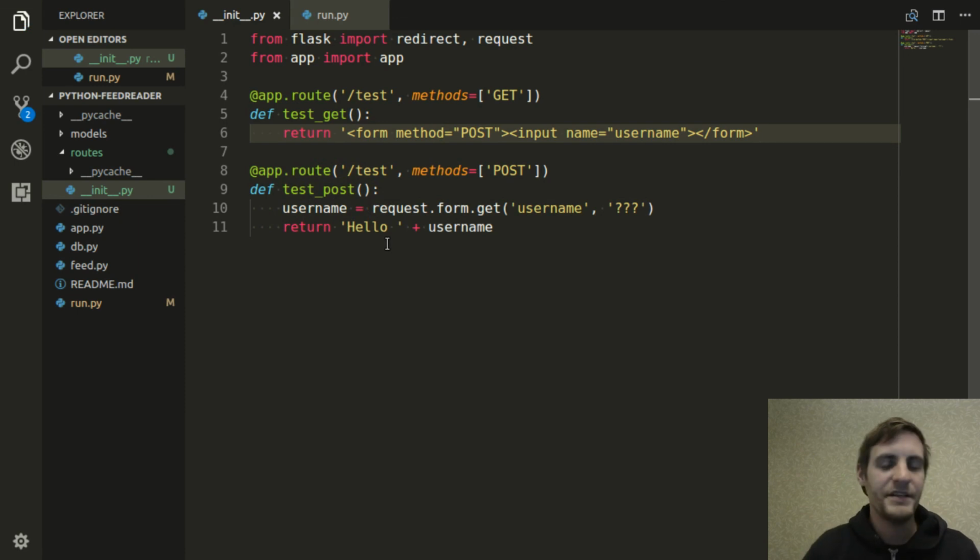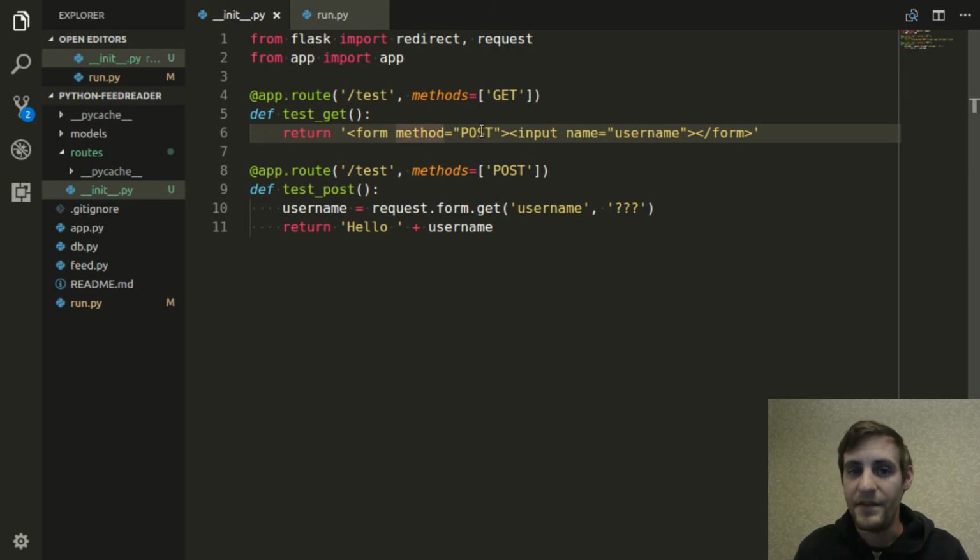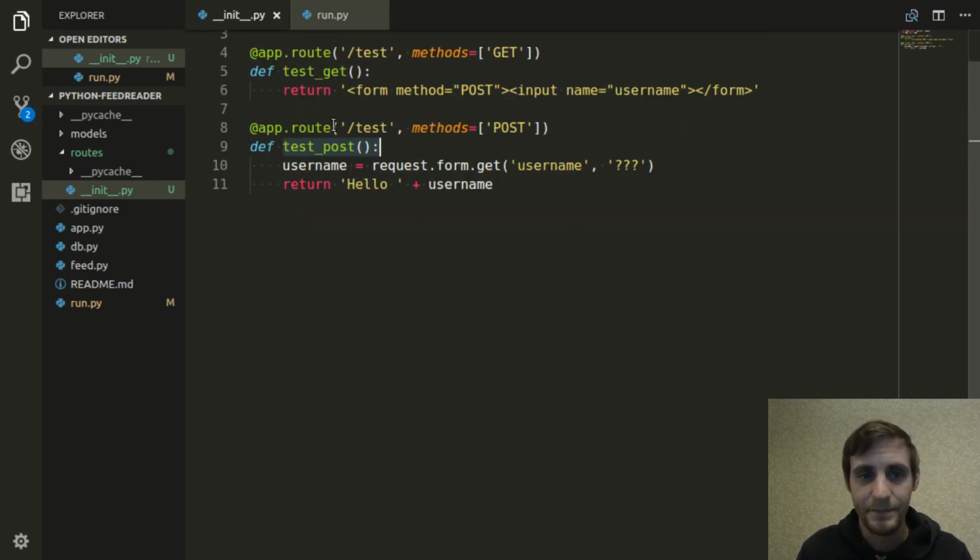Cool. So what's going to happen is when we go to this slash test address, this path on our web server, it's going to return the contents of this handler, because by going here directly, it's a get request. So this function is called, and it returns just this string, which is some HTML. And that HTML contains a form with the method post and an input field with the name username. So when this form is submitted, then it's a post request, so it's going to be handled by this route and by this request handler. So the username that they submitted is going to be assigned to this variable because we're getting it from the form. And then we're going to return just some string that says hello and then whatever the username was.